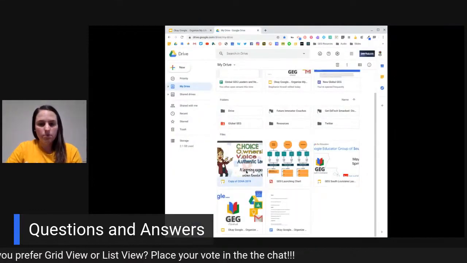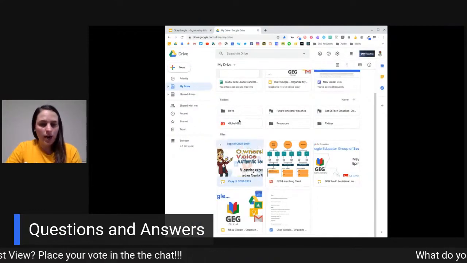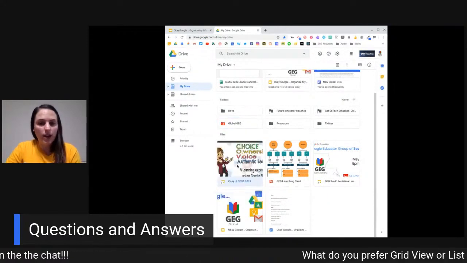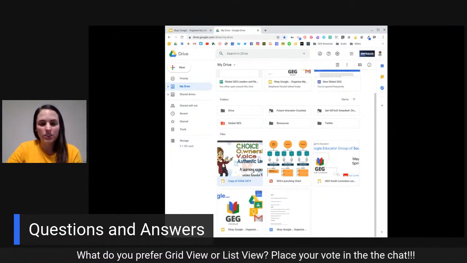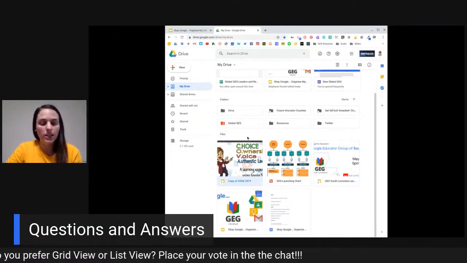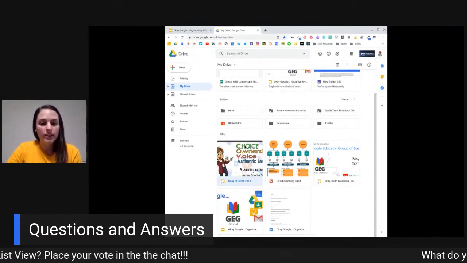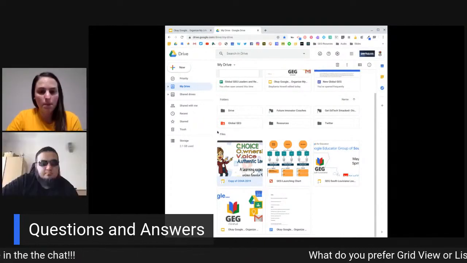So as you can see, I could do it both ways. I can either drag if I'm in my drive, or if I'm in the document, go to that drive symbol and quickly move it to a folder. I know you're going to learn some other tips later with docs.new and stuff, and that will help you with moving things to folders, that folder up at the top.